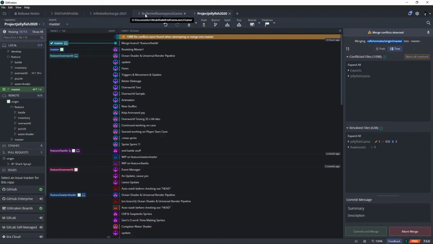This is not what I wanted. Alright, GitKraken's completely broken. I was handling a merge request the other day. Alright, well, this is not going to be pushed within this stream time.